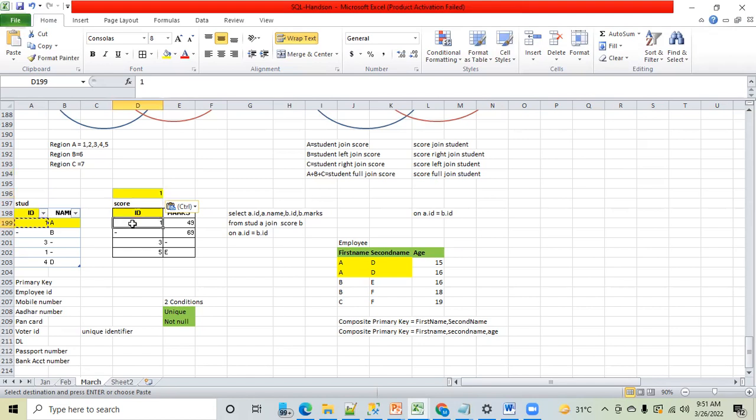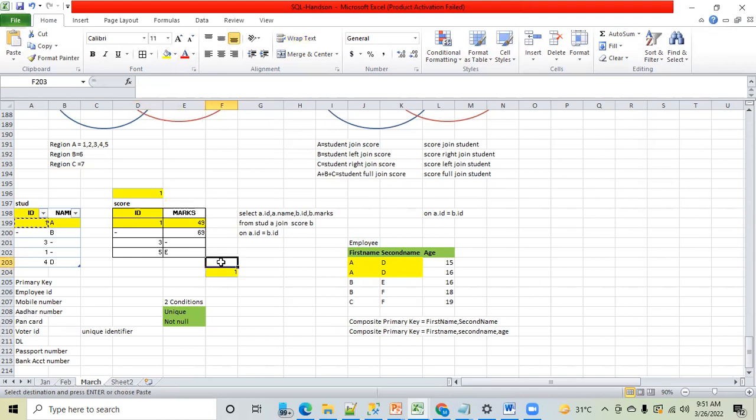Yeah, this is equal. So you will stop your car here. We have stopped the car here because this is a match. After this, what do you want? I want a.id. A.id means I want the ID of the student table. The student table ID is 1. Copy and paste it here. This is pasted here.